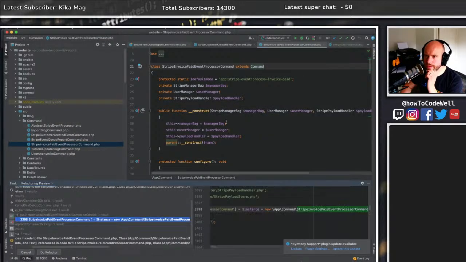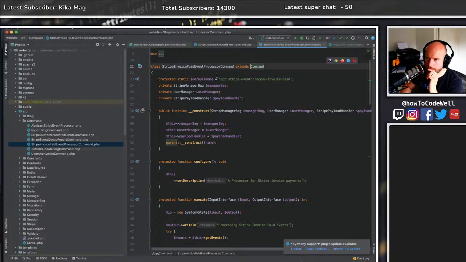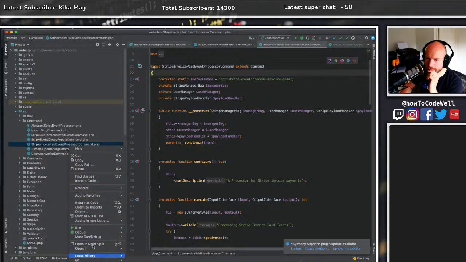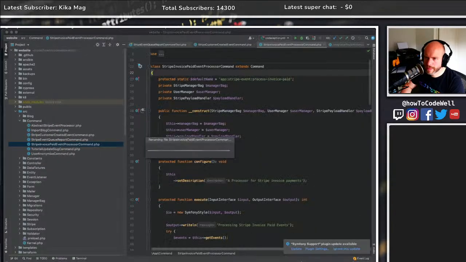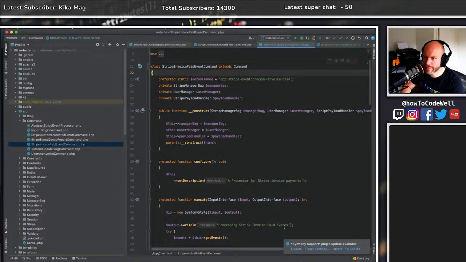Yep. Hang on, refactor, rename. It's okay. I want to rename the class. That's all I want to do. Thank you. Hang on a minute. That didn't. That. There we go. There we go.